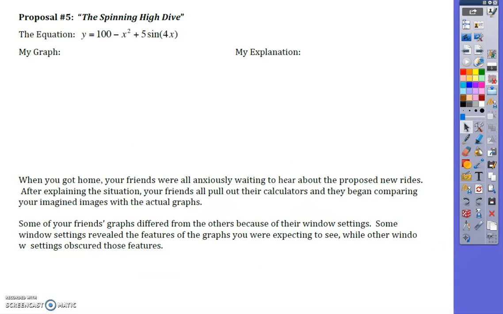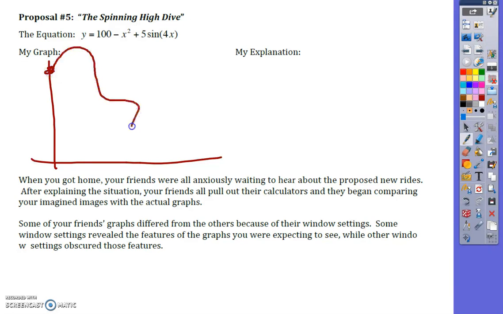I tried to use the words and kind of think about it. My graph was totally wrong, but I am going to go ahead and sketch in what I have. And remember, this was totally wrong. But I know, okay, well, it's going to start at 100 way up here. And it says spinning high dive, but I also know it has to be sort of a function. And it's got this x squared in it, and I'm like, well, maybe it goes up and then goes and spins as it goes down. Because I wanted to get the wave into it, and it's wrong. It's not even close to the right answer.